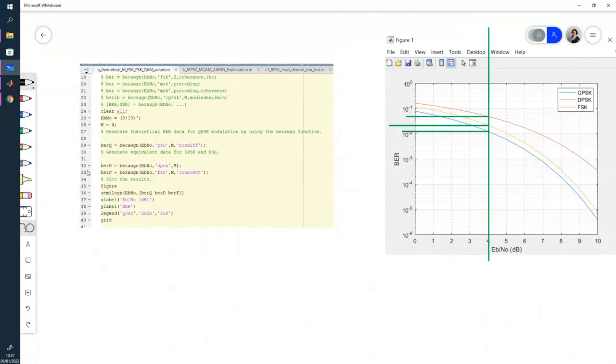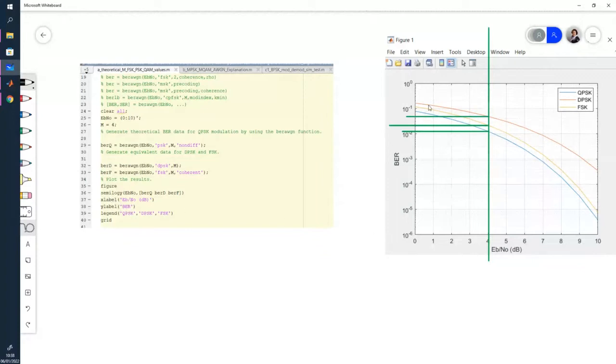Now I'm generating 3 curves: bit error rate Q for QPSK, bit error rate D, and bit error rate F. Now this BER-AWGN, additive white Gaussian noise function, implements those equations that I gave you on the previous slide, which I talked about slightly earlier. So it's essentially a calculation: send the values to a function.